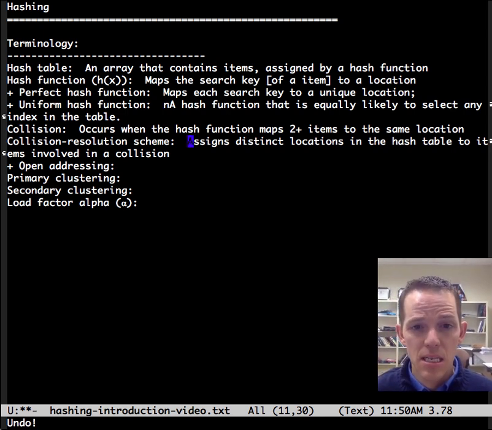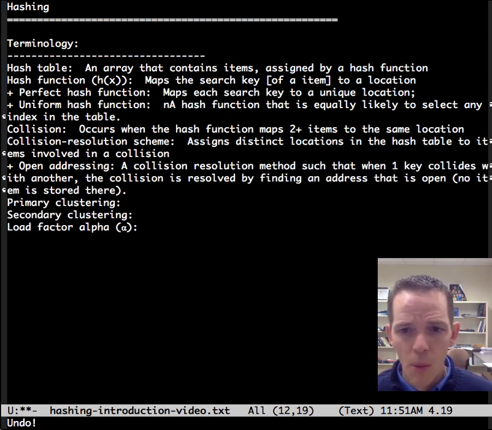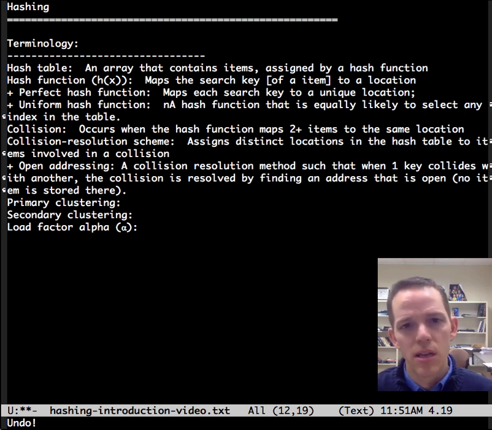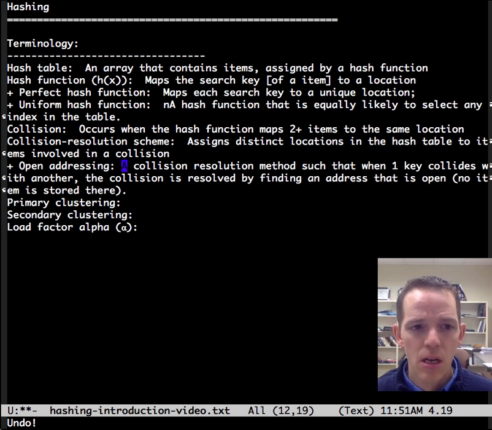It assigns a new location to the keys that are involved in the collision. Open addressing is a collision resolution method where when one key collides with another, the collision is resolved by finding an address that's open, meaning it's free, that there isn't something already stored there. And that's a common collision resolution scheme.